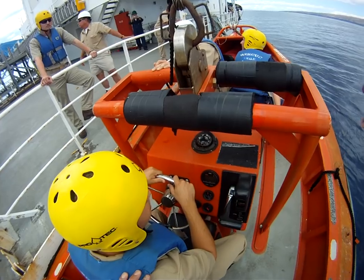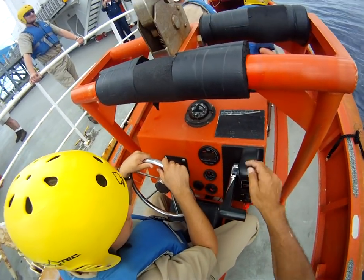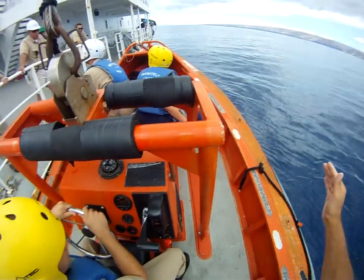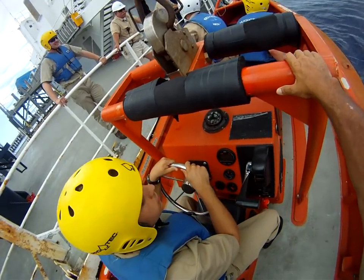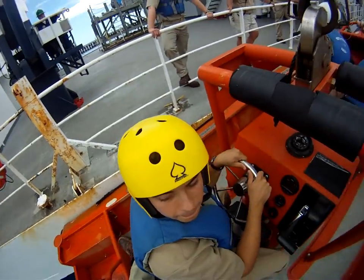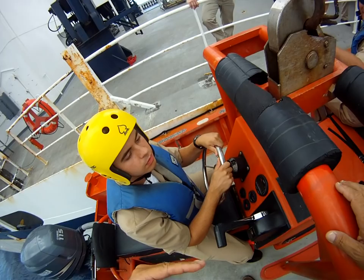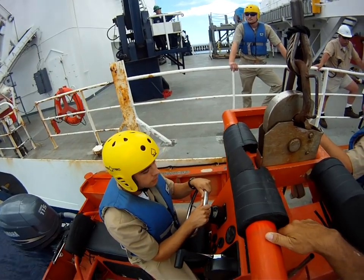Then I'm going to call 'top down' — that'll move you away. As soon as you hit the water, start the engine, just turn the key and you should get RPMs right there. Motor's running, right rudder, you've veered away — now straighten out and come up to relieve the strain on the sea painter. Once the bowman pulls the toggle, we leave. Then we come back around and practice coming alongside, matching the ship's speed, speeding up just a little to creep up and get the sea painter.